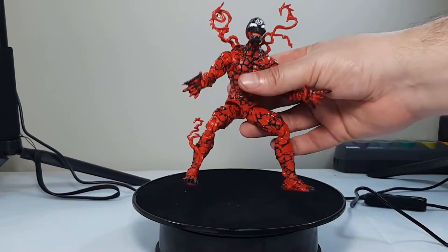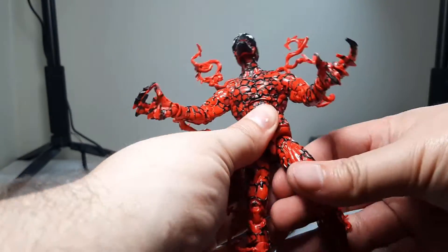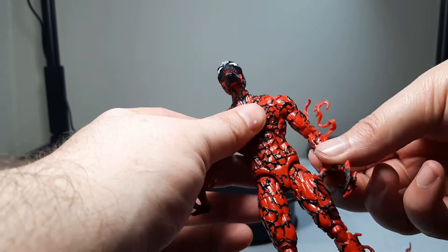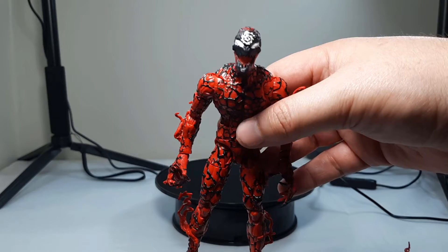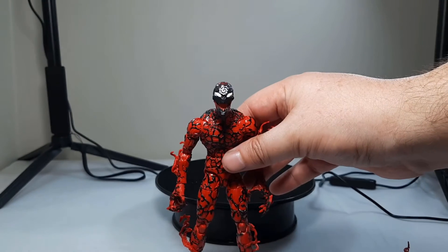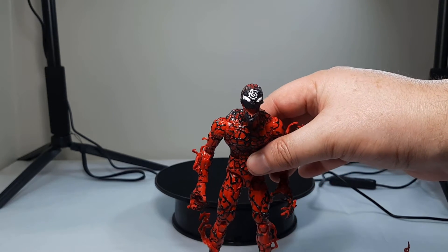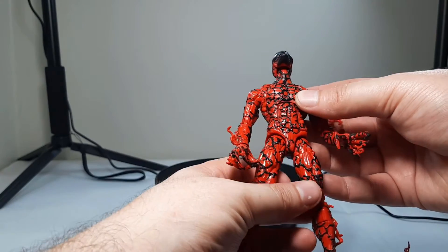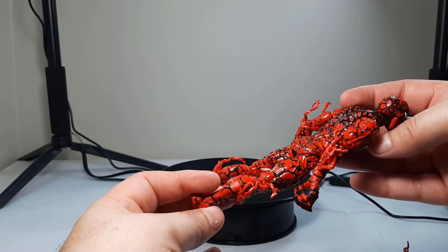I'll start by saying that this is actually my least favorite Carnage. As you can see, he's covered in more black and white — the black is more like veins rather than being part of the symbiote like the other ones. The head he has here is the Knull head, or Cult of Carnage head, and it's got a nice little design. The red is like bare muscle — as if you removed the skin — and then he's got the black veins covering all of that.